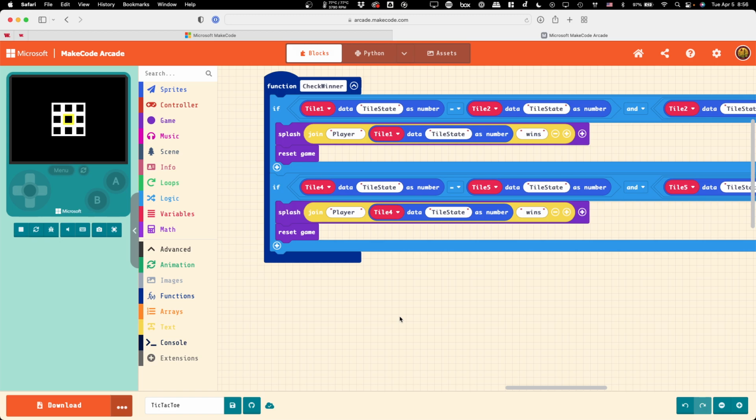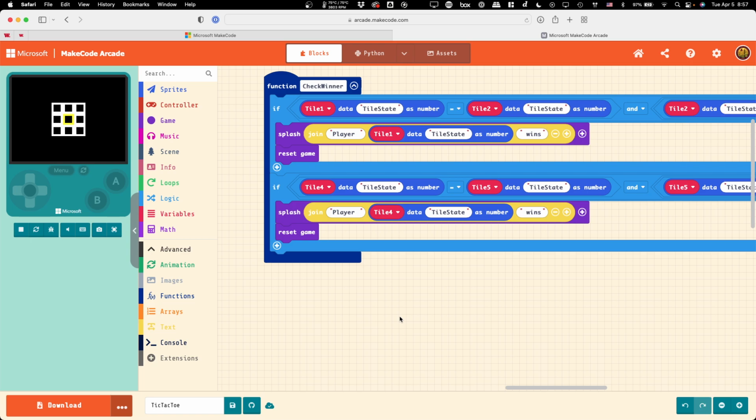Okay, when does a stalemate occur? All 9 tiles have been picked and there's not a winner. Okay, so how do I know that there's not a winner? Well, if I run through all of this stuff, I'm going to put the stalemate checker at the very bottom of it, because I will only get there in this function if all of the checks for whether or not there was a winner have failed.